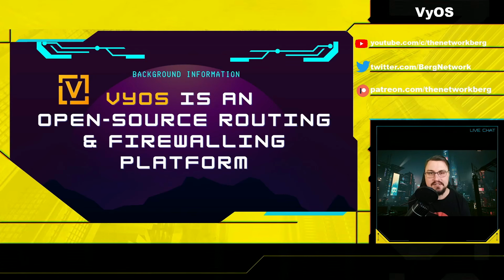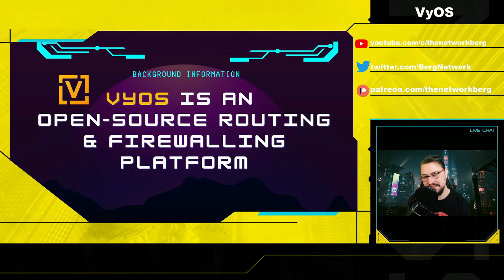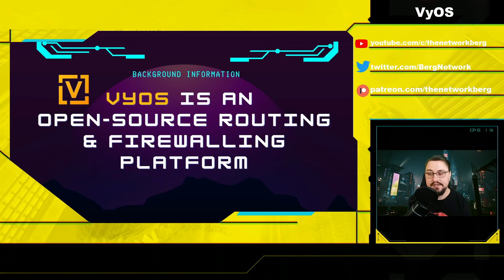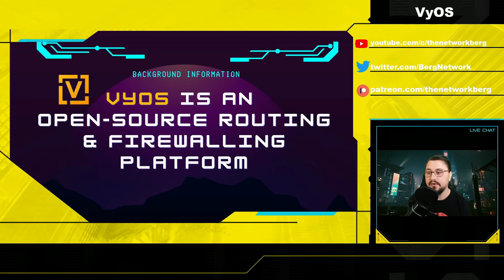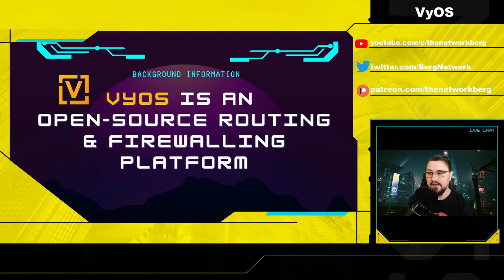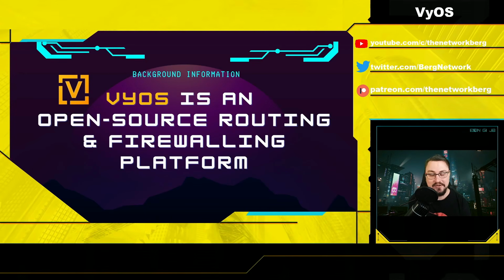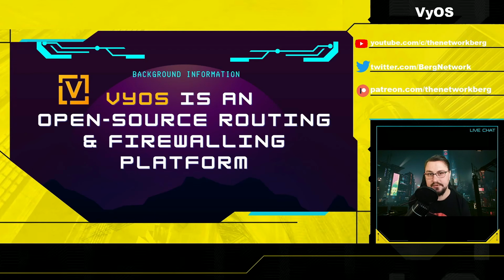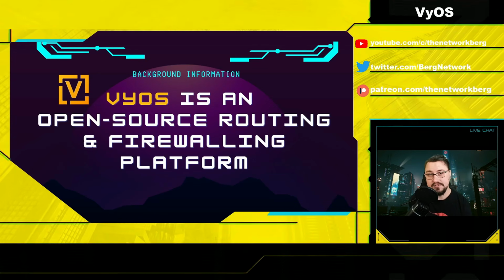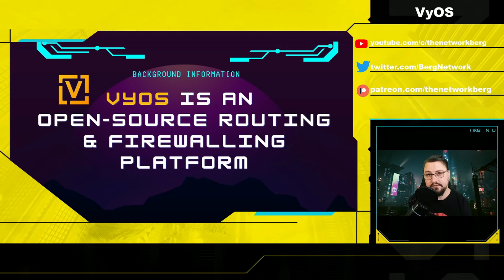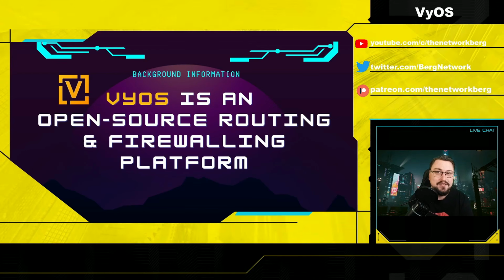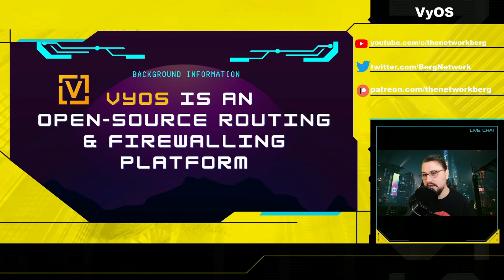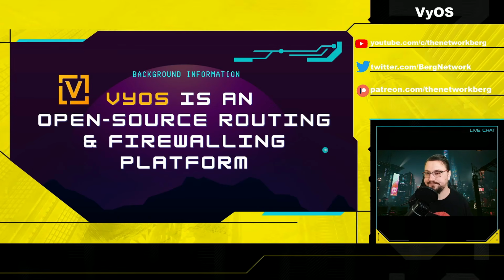I guess policy management is a little bit iffy when it is being done from the command line, but it works really well, and it's very similar to working on something like Junos. So if you can figure VyOS out, you'll be able to use Juniper routers no problem, and vice versa. If you come from a Juniper background, you'll be able to jump onto VyOS relatively quickly because the command structure is the same, looking at the configuration works the same, and everything just functions pretty similarly. So it's really awesome. I enjoy working with it. Now let's just continue on.